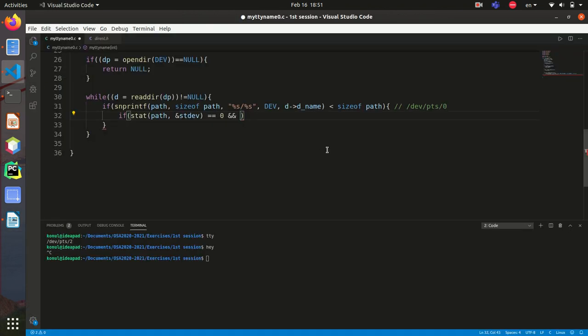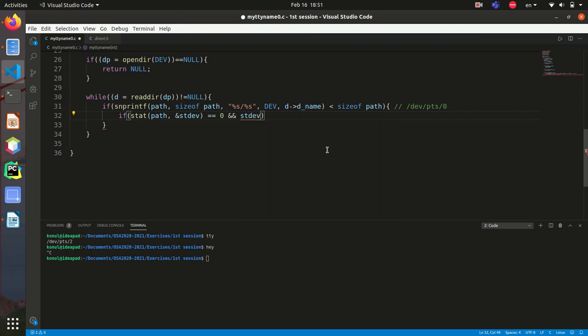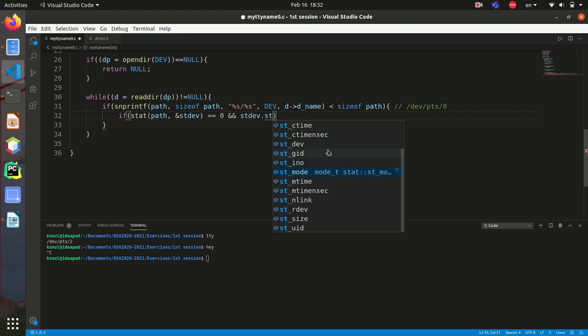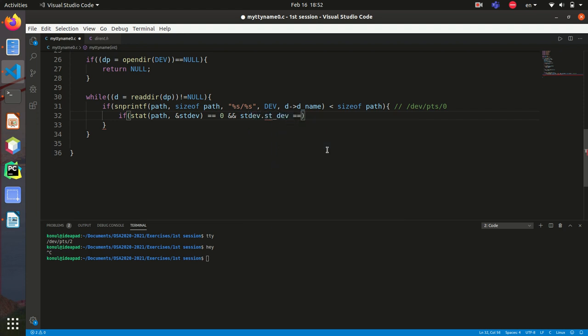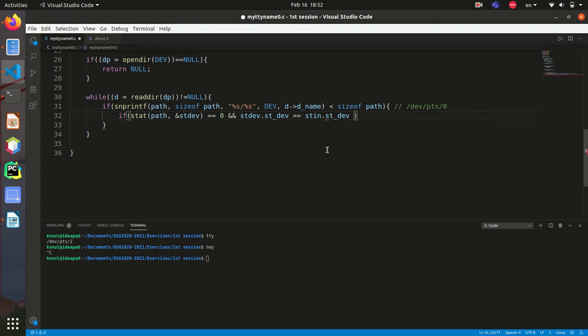and to check if they are identical or not, we have two fields, st_dev and st_ino, the inode number. So let's do st_dev: if stdev.st_dev is equal to stdin.st_dev, this is one step to check, and the other step is to check their inode numbers.